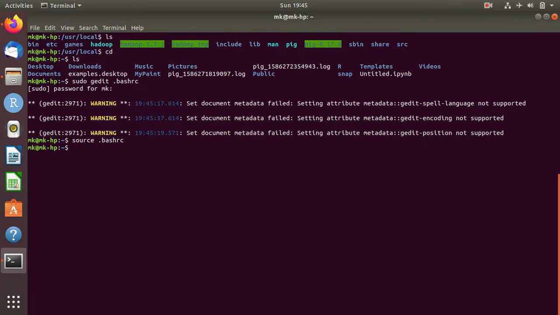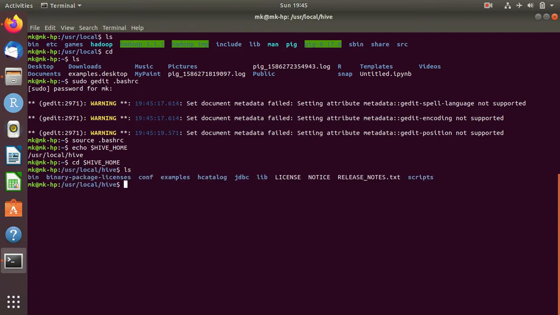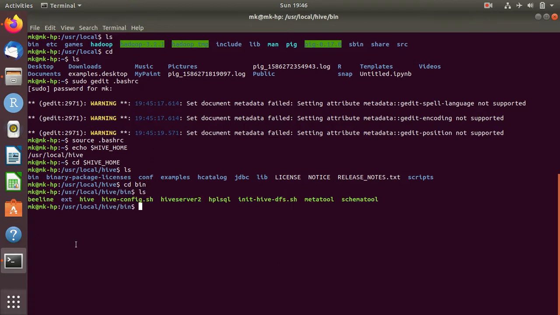Yes, now the third step. We are just going back to Hive, cd. I can use echo Hive home. Yes. Now cd Hive, sorry, Hive home. Now we straight away come to the Hive home directory. Now here we need to do one small activity, that is we just have to go to the hive-config.sh, that is there inside the bin folder, I guess. cd bin, ls, and here, yeah, hive-config.sh.